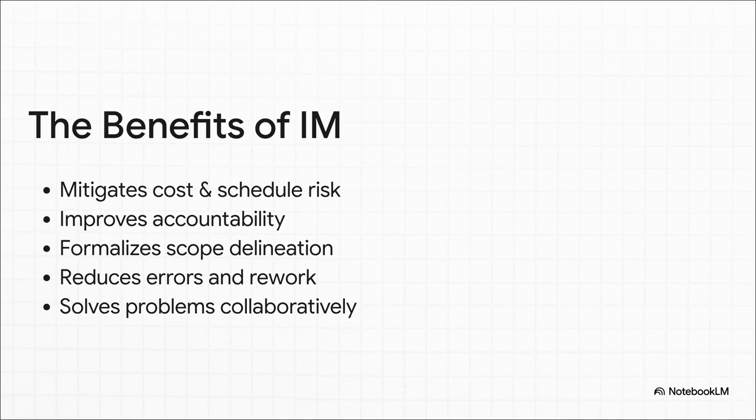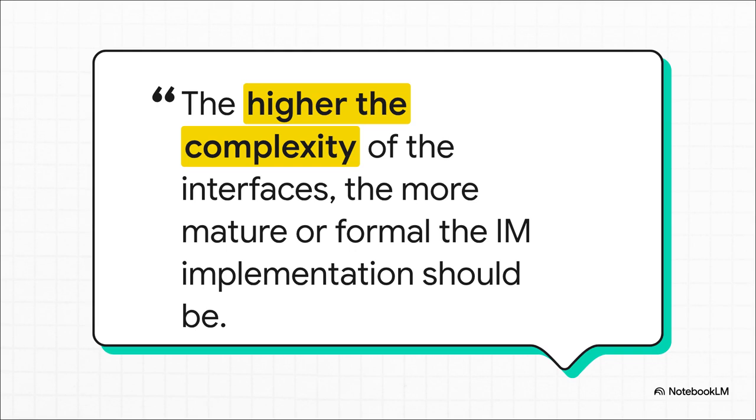It delivers clear, tangible results. You're actively knocking down cost and schedule risks. You're making it crystal clear who is accountable for what. You stop things from falling through the cracks, you cut down on errors and that awful, costly rework, and maybe most importantly, you create a system for solving problems together, instead of just playing the blame game when things go wrong.